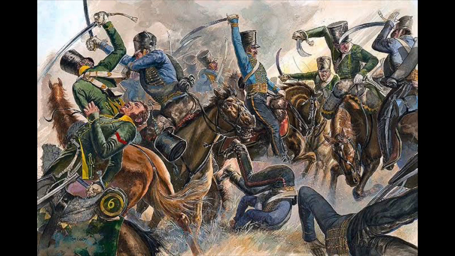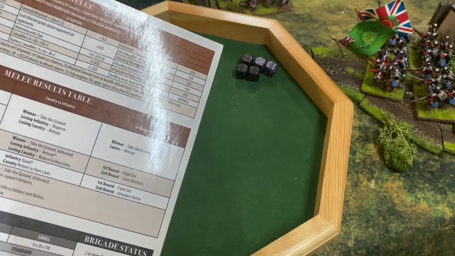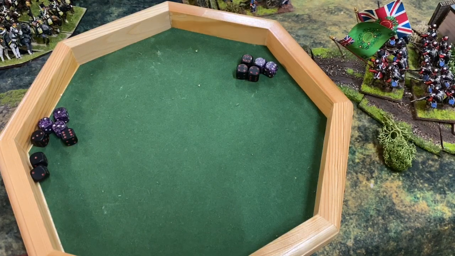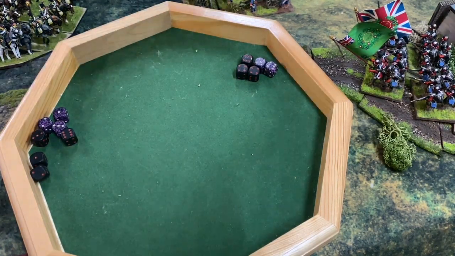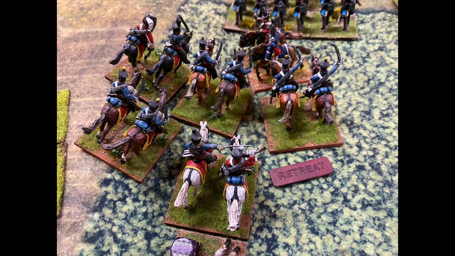beaten by 1. Cavalry versus cavalry. Winner takes the ground, loser retreats. Okay, so the winner takes the ground and the loser retreats. So 2 hits on these guys, so they'll go up to 5. 3 hits on those guys, so they'll go up to 6.